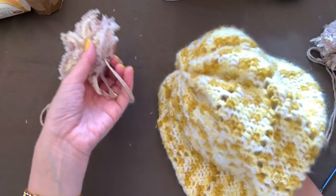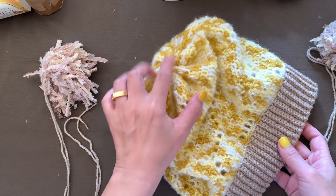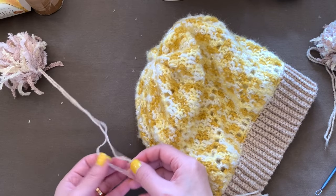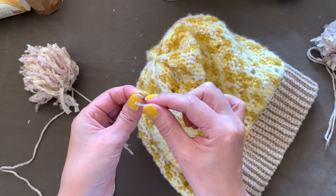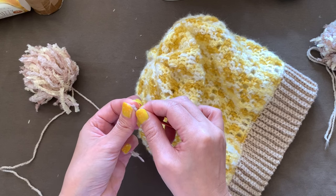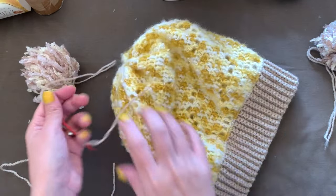I like it. And also I would like to make this pom-pom attachable. So when you attach the pom-pom, you can leave the string longer and then make a ribbon tie inside so that you can remove the pom-pom. So you can enjoy with the pom-pom or without a pom-pom. That is very nice.